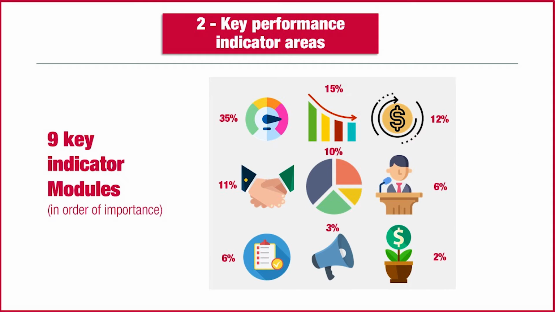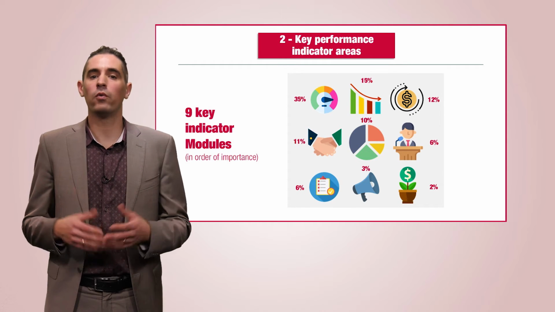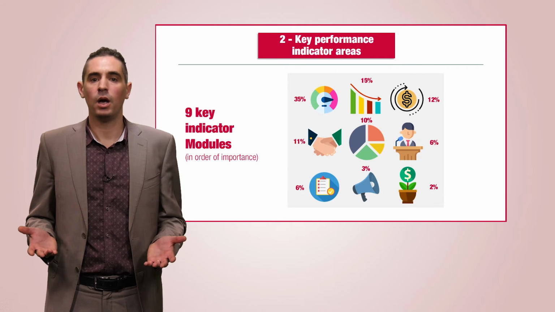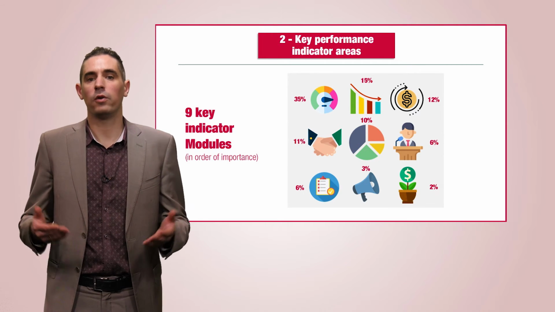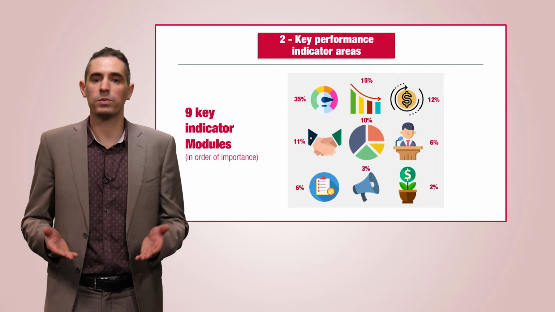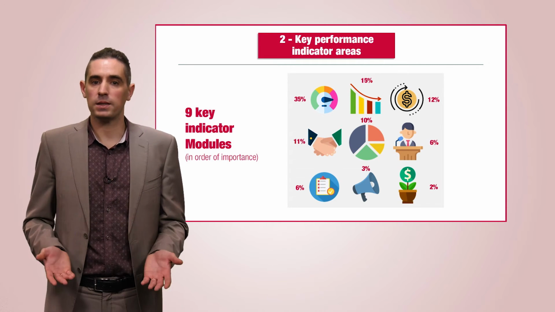The key indicator module for the auto sector is, as would be expected, the performance of the sold product. What is at stake is the performance of the vehicle delivered and the related downstream emission, meaning the use phase. This module is therefore weighted at 35% of the overall performance score. An automobile manufacturer company has an impact on the whole of its value chain and has a share of responsibility for the use of the goods and services it markets.